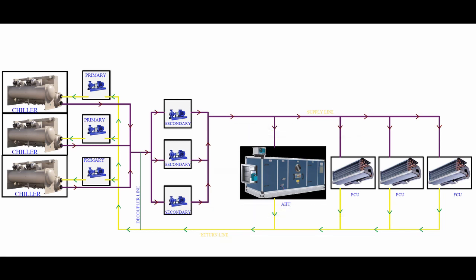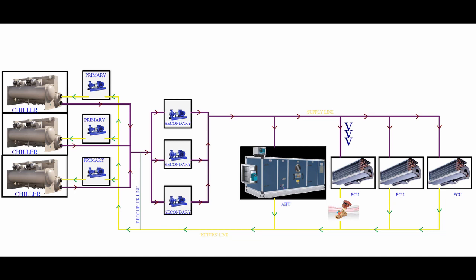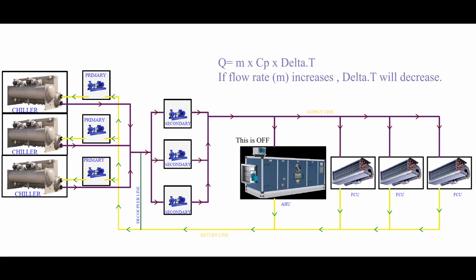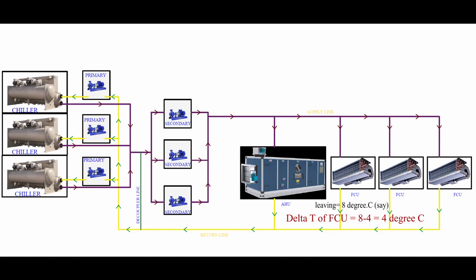If this AHU is not working and it is off, the control valve will stop the flow, and the unwanted water flow rate — without extracting heat from the AHU — will go to the nearby machines. Here we have a fan coil unit. The unwanted chilled water from the AHU will become an excess flow rate for this fan coil unit. If the flow rate is more than the requirement, the inlet pressure to the double regulating balancing valve of this fan coil unit will increase, causing a change in differential pressure. Thereby a change in flow rate occurs. Due to the increase in mass flow rate, the delta T of the fan coil unit has now changed — say if the delta T is now 4°C instead of the previous 9°C, what will be the outlet temperature? The outlet temperature will become 8°C instead of 13°C.